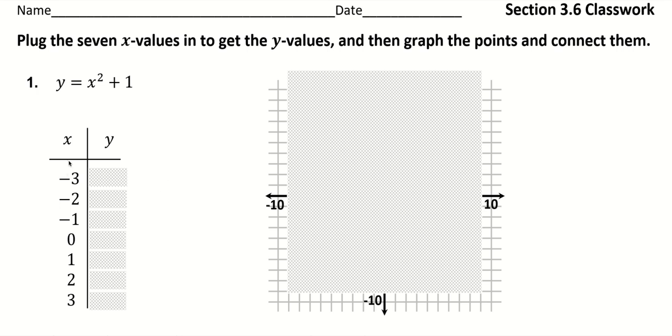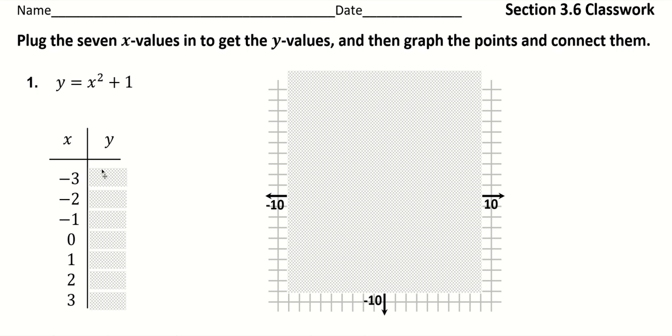So all you'd be doing is taking these given x values, plugging each one in, just like you may have done before in a previous math class, filling out an XY table. You're taking all these separate x values one at a time, letting x equal each one, and then seeing what y would have to equal to go with it.